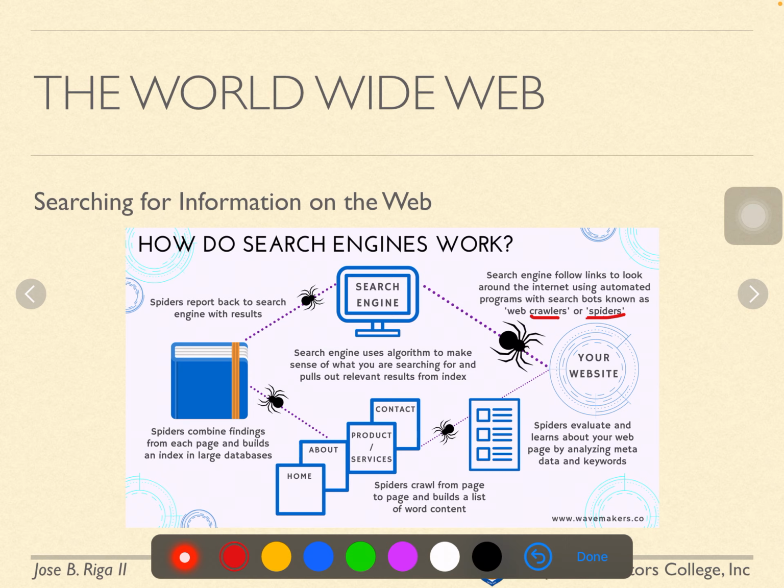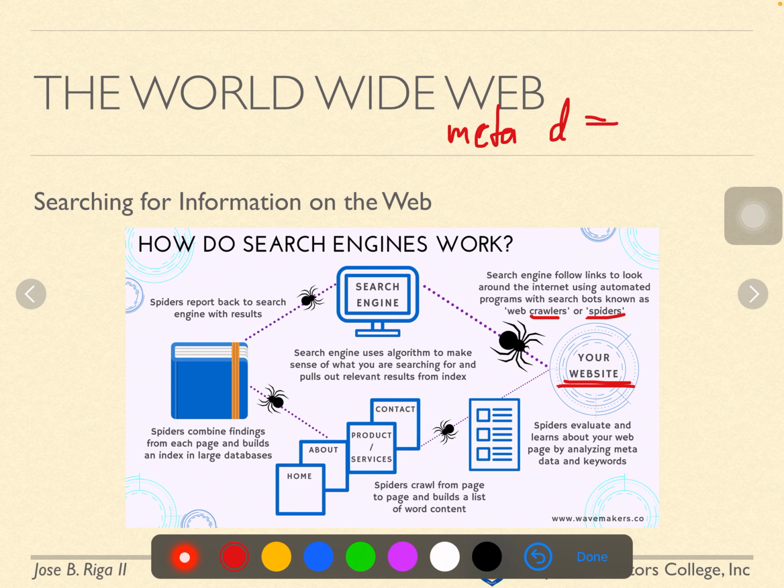web crawlers or spiders. Then they will go into your website. Then the spiders evaluate and learn about your web page by analyzing metadata or keywords. So in your website, if you create a website, then on the upper part of your website, you will have the meta description.